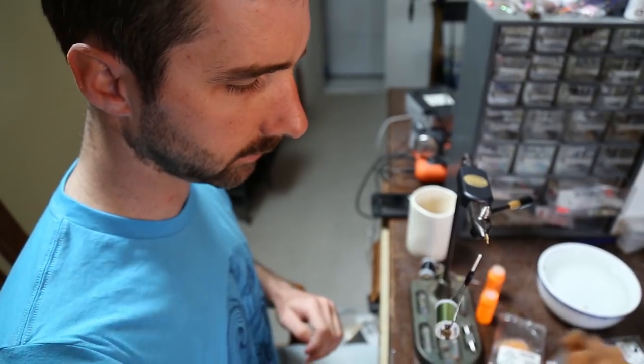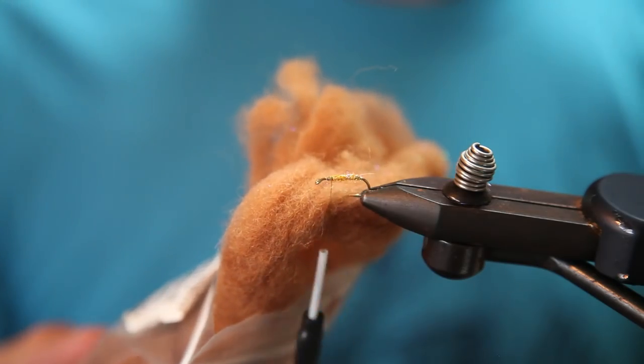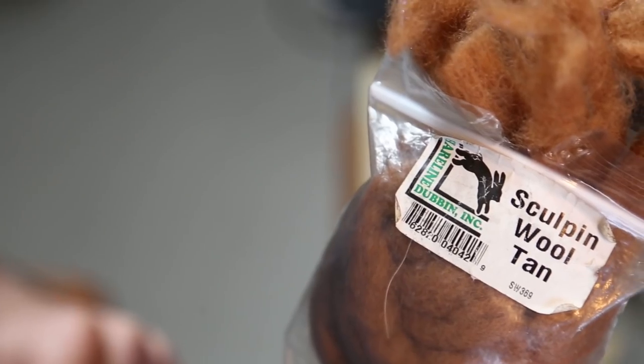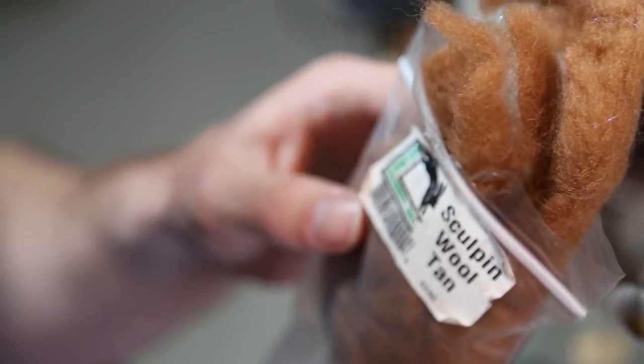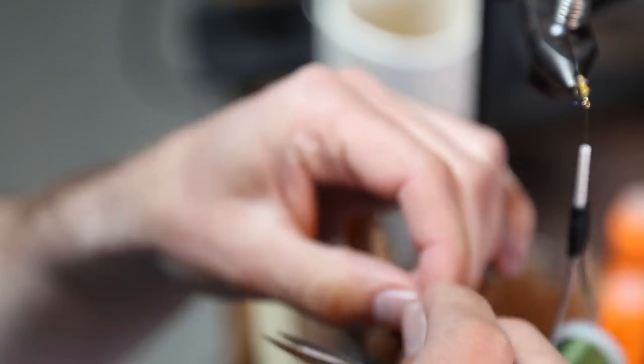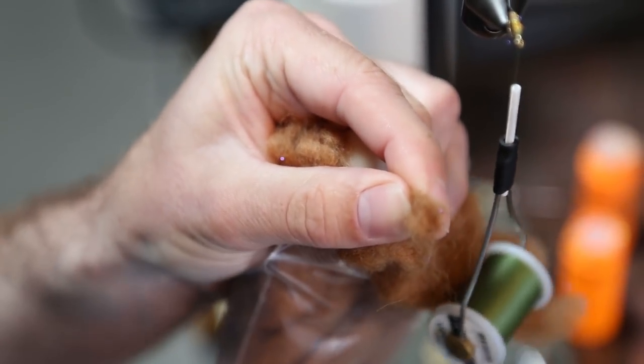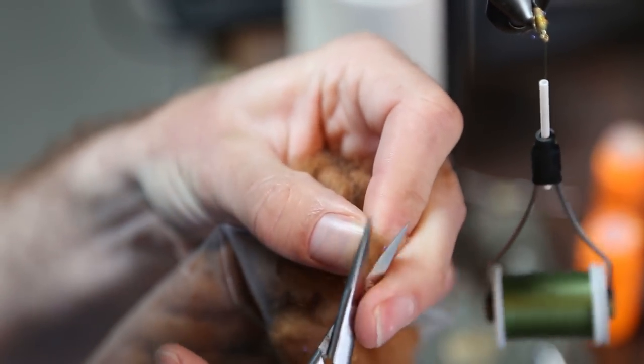Okay, now comes the meat of the fly, and I found that the key for me to tying these small composite loop flies is sculpin wool, and the reason for that is you can cut the fibers to pretty much exactly the length you want. It comes off in this corded or hanked, whatever you want to call it, formation where all the ends are even. And so I can just make a tiny, I'll cut off some of this excess here.